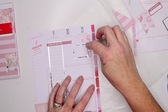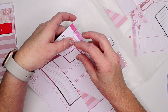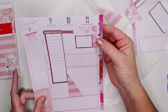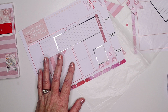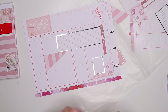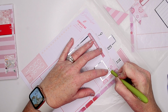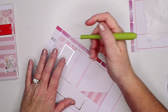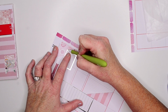And I mean, I guess I could, maybe I will cut the cardstock around this box. I think I will, once I get the box straight. That way I don't have to worry about the bump when I'm writing. Okay, that looks straight. So let's go ahead and take my little slice tool, if I can find it, and cut that cardstock around that colored box so that it's not bumpy when I write on it. If I can cut this straight. It's always a challenge of mine. Not straight.